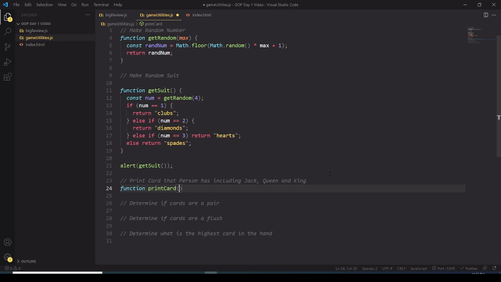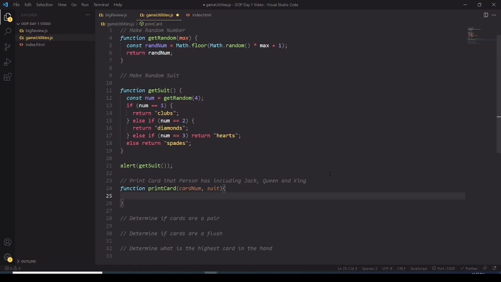So we said we need the card number and we need the suit. Because again, we just want to take whatever that is. If the person gets 11 they get jack, 12 they get queen, 13 they get king, 1 they get an ace. So we don't just have the card number, also suit.